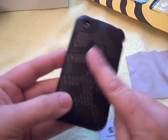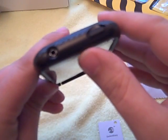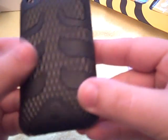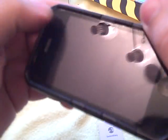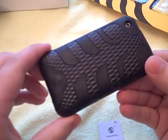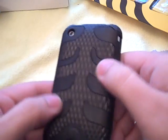Yeah, there's texture here. On the top, the texture doesn't go all the way to the other edge — it only stops right here. It's pretty nice. It's not as flashy as the other Rebels. There's some lifting going on with the screen shield — I'll have to deal with that a little later. But yeah, it's not flashy like the other Rebels. It's all one color, it's all black. It's got a nice texture — I do like that.